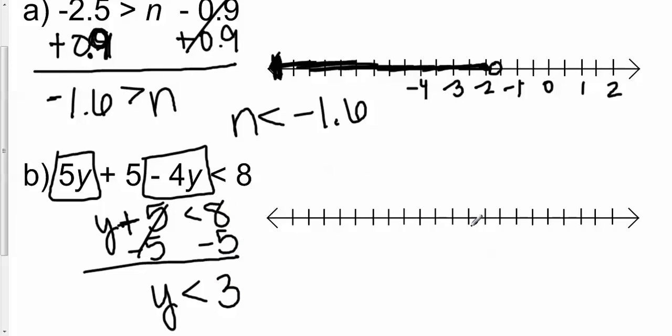Again, I'm going to have an open circle. Let's put 0 here. I'm going every other line so that I'm not cramped up making my number line, but since you're drawing a number line from scratch, you wouldn't have to do that. I'll have an open circle on +3, and it's numbers that are less than that. So I am shading to the left.